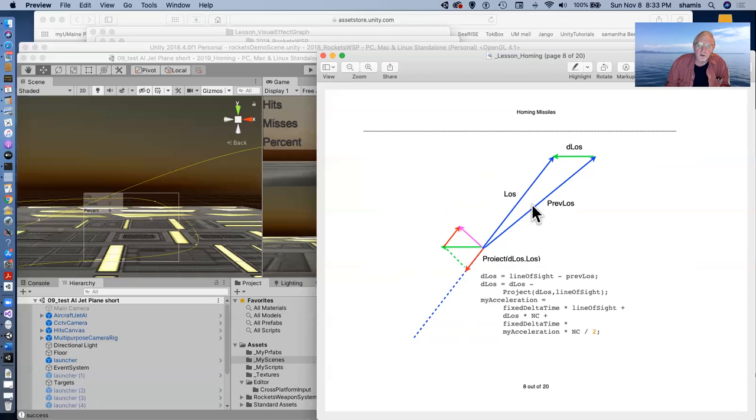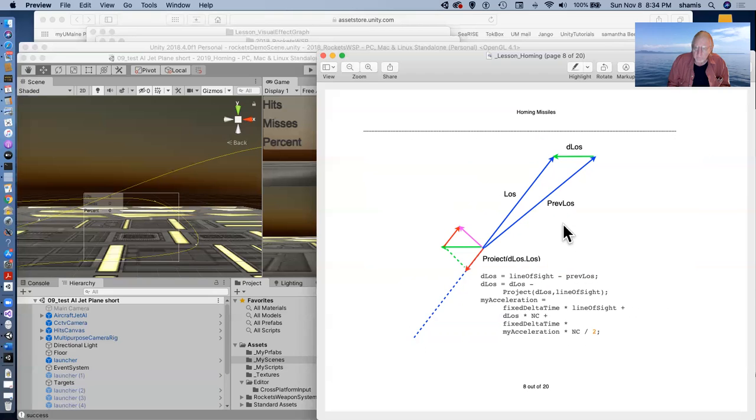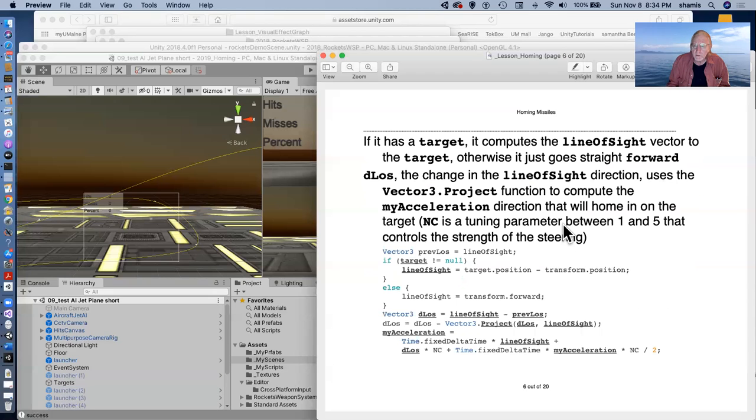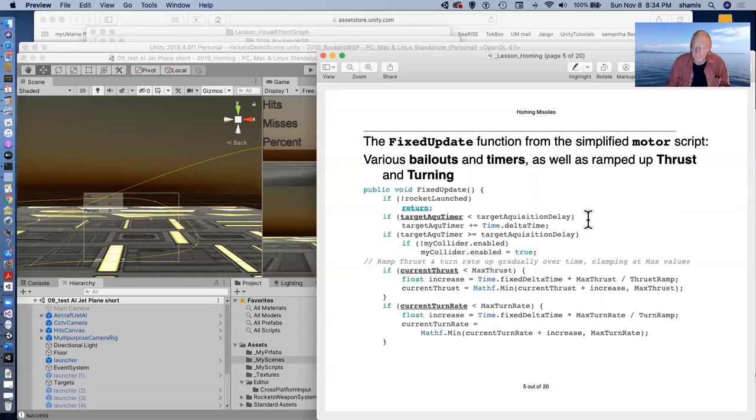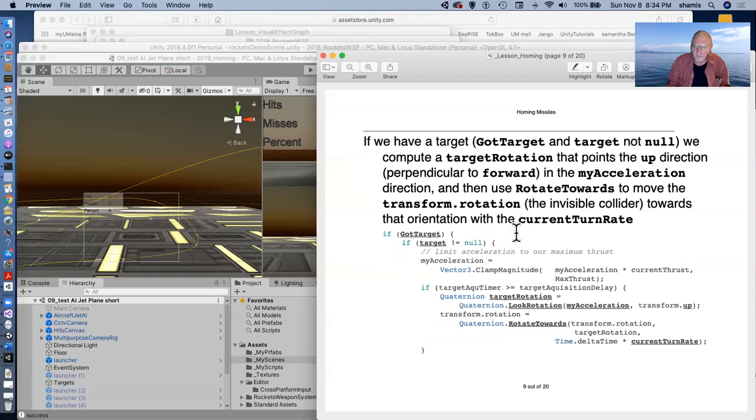So it's going to be turning this way to ultimately get to it. And there's also a component of its previous acceleration. So this is kind of a relaxation. This NC is a tuning parameter that controls the strength of the steering, how rapidly our rocket responds.